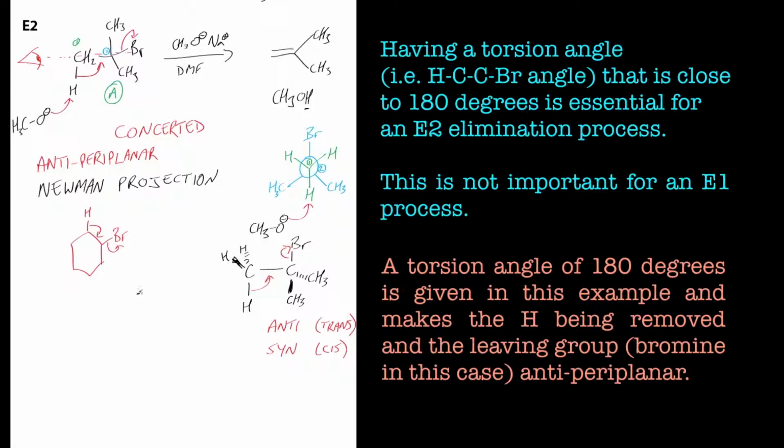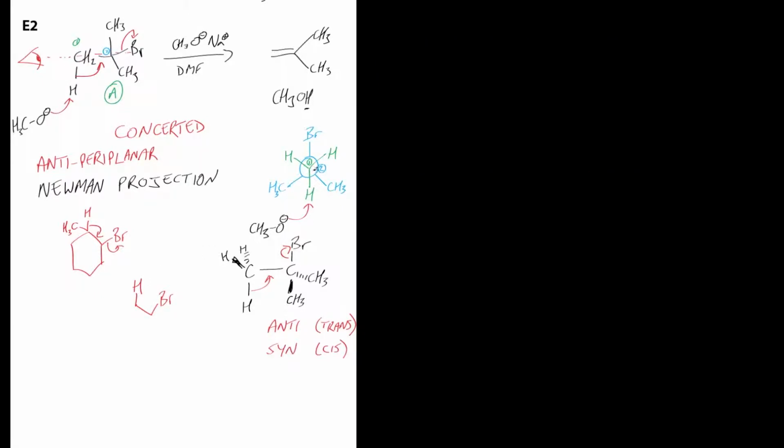If they're not, if they're on the same side, so if say the hydrogen's there and the bromine's there like that, then it won't eliminate. So if you've got a methyl group or something else there which doesn't have a hydrogen in the alpha position, then it won't eliminate. It won't go at all. And if it's hard to form this anti-periplanar arrangement, then you'll probably get an SN2 type of reaction instead, so that you'll get a substitution coming in there. So that's where you get the competition between elimination and substitution.